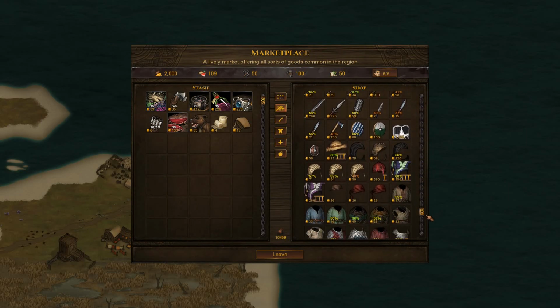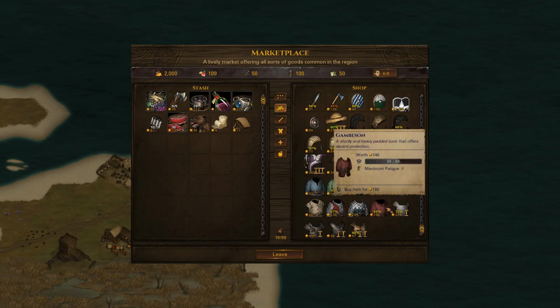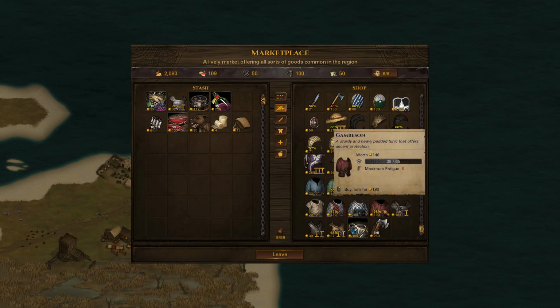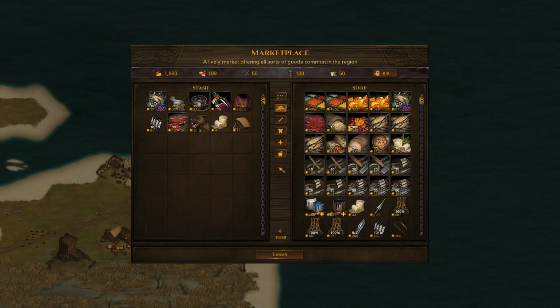So how expensive is everything? Oh, pretty expensive. 234 for the simple mail shirt. Maybe. $190. Oh, we can sell a ring that we started with. I can sell the axes, and we keep the rest. We don't have a helmet. Damn. Okay, so that's something I have to buy.